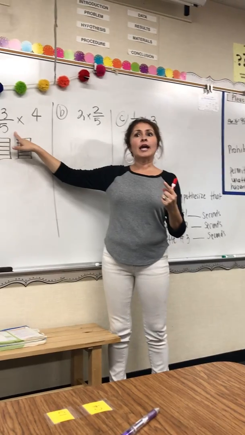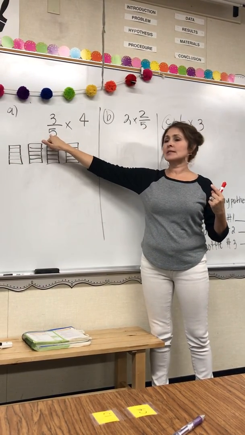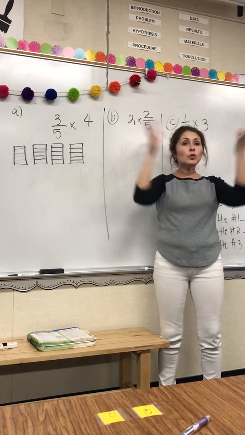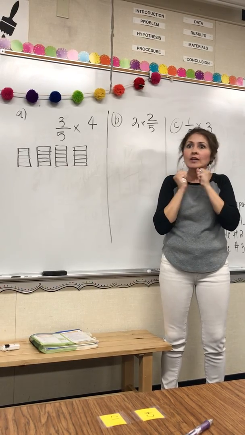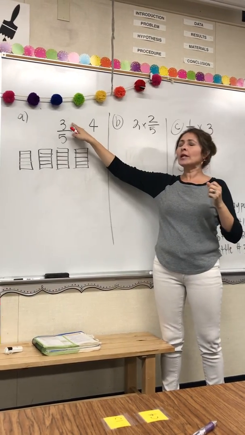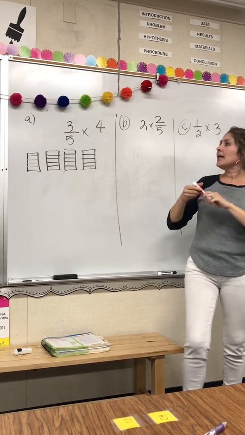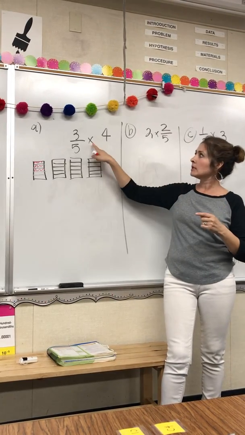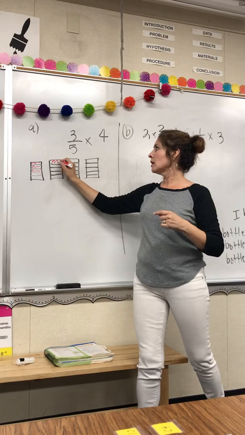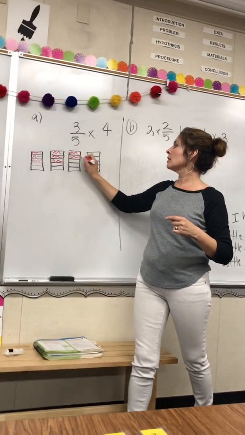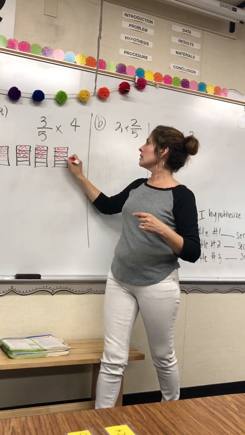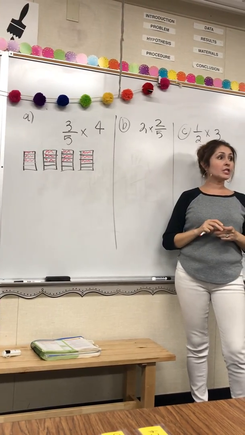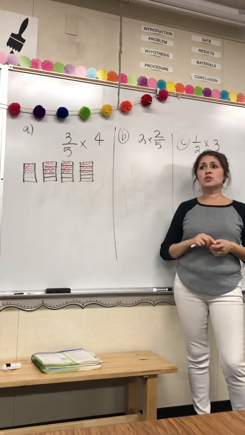First, you look at the denominator, and you cut each candy bar into that many pieces. So 5 for each one. Are you with me so far? Then you look at the numerator, because that tells you how much you're actually going to eat from each one of those 5 pieces. What number is the numerator? 3. That's how many I get to eat from each of these. So 1, 2, 3. I'm shading it for each candy bar. That's each one. So there's 3. We're not going to make noises because we have to focus here and we're videotaping, okay? So 3/5 of each candy bar. You with me? That's how much you're eating.